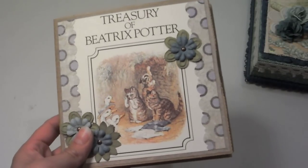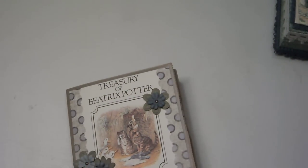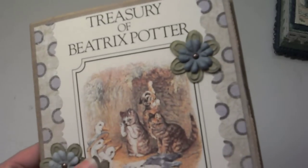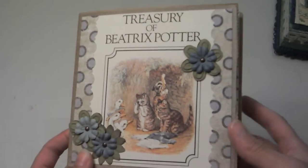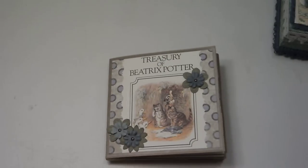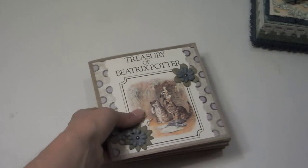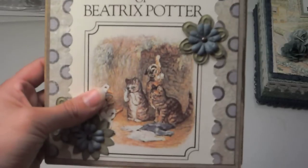And this is the mini. This is not a very fancy mini. Paula made me that awesome junk journal with all these fun, cool things in it. And, you know, I make paper bag albums, and I don't really do a lot of fancy stuff to them — I don't put a million pockets and flips and things like that. And this is actually a pretty simple album. I didn't really embellish it much or do much of anything to it, because frankly I thought Beatrix Potter's artwork could sort of speak for itself.